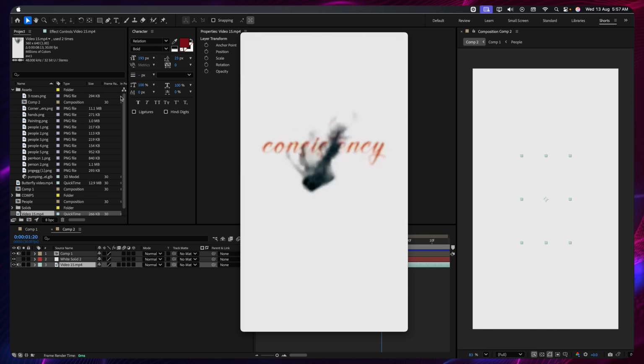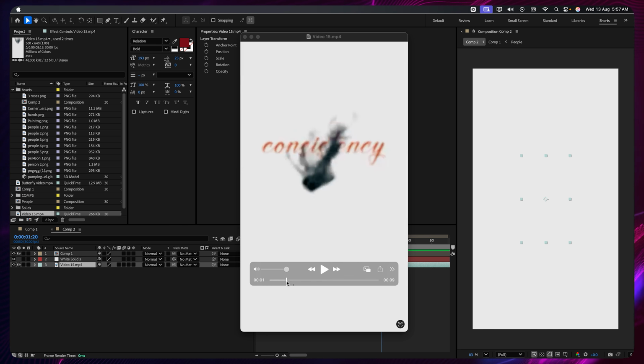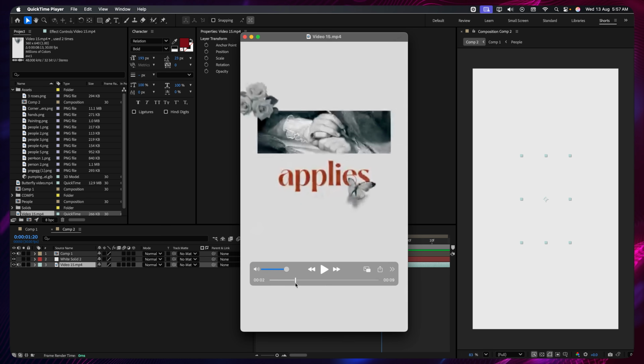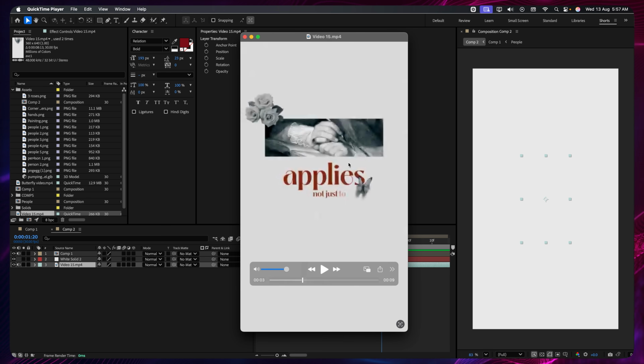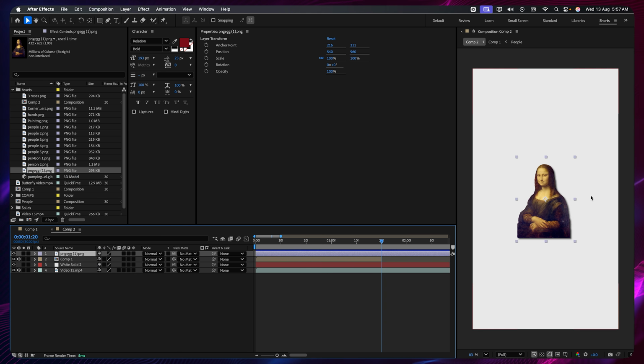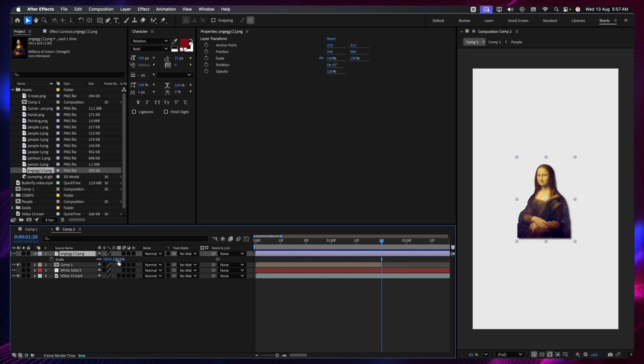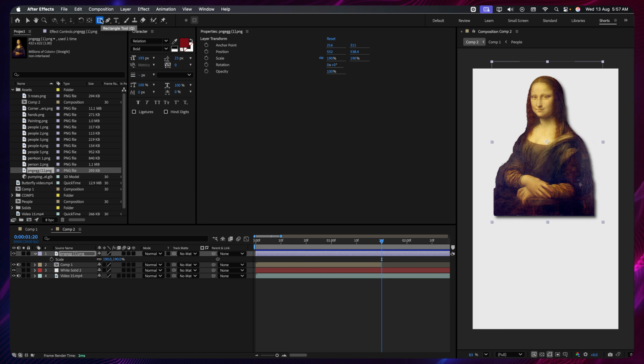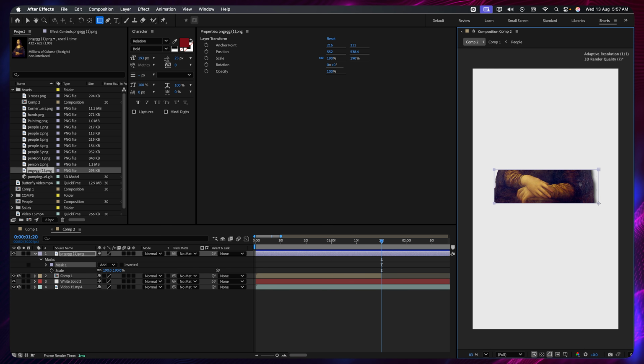Scene 2 and scene 3 are quite simple. It's just a simple camera effect. So in this, we have these hands, a flower and the text effect. Let's quickly create that. I'm just going to drag Mona Lisa over here. Press S, scale this up, select our rectangle tool. Ensure that the layer is selected. Let's create a mask around the hands, like this. Perfect.